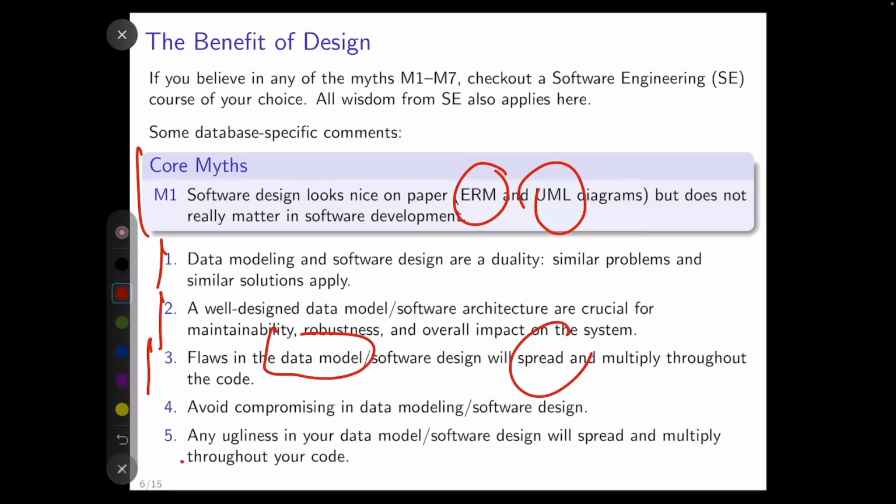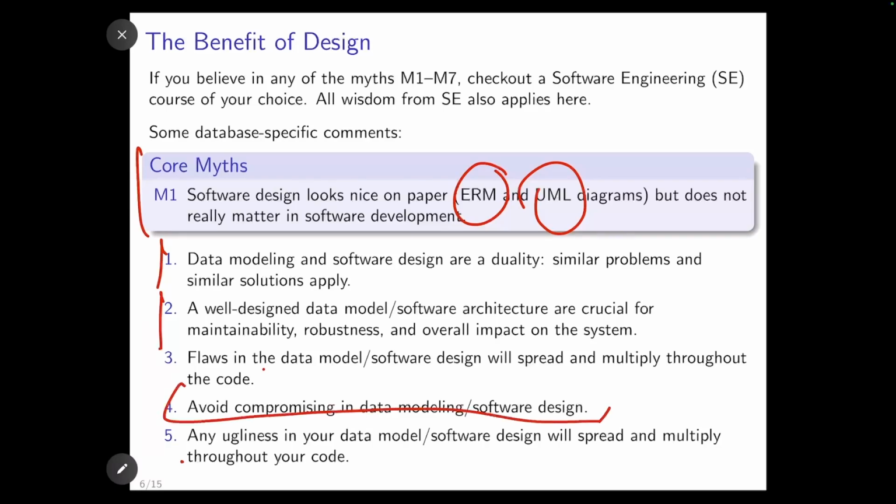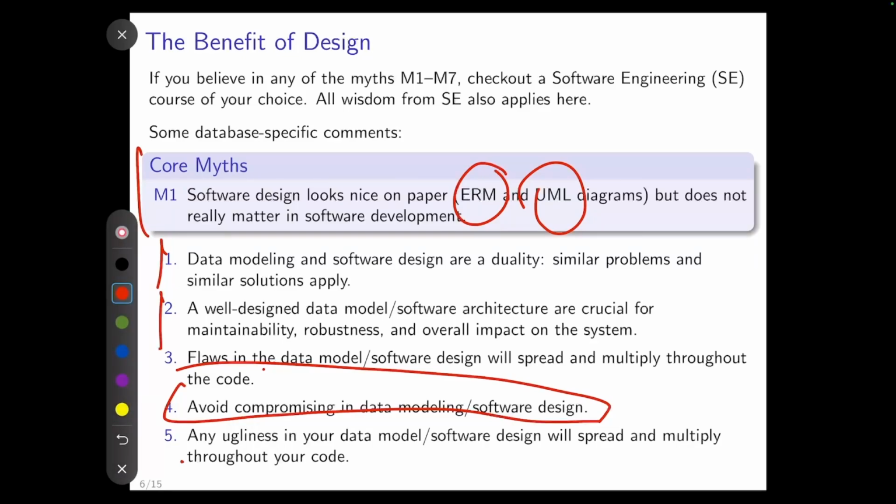So my recommendation in general here is to avoid compromising in data modeling and software design. And that's easy to say, but very hard to actually implement and get it right. So I would say you might do compromises here and there in software design to get stuff done. Yeah? In an ideal world, whenever you see a problem, you can refactor and redesign your entire software. But in a practical situation, that's not going to work. You have to make compromises somehow. You have to find the sweet spot, yeah? The right trade-off there. So you can't be 100% perfect.